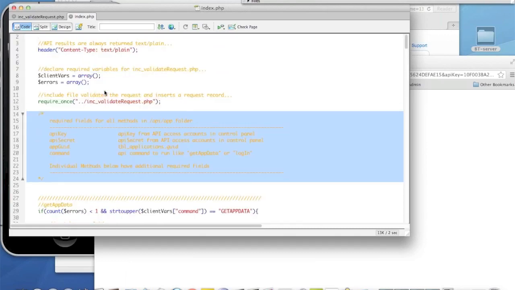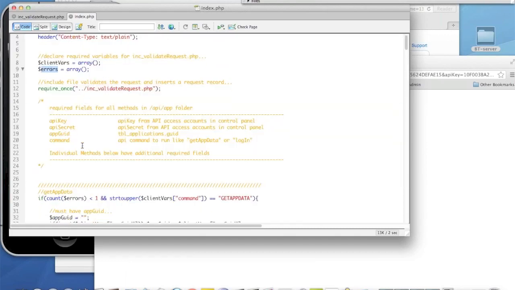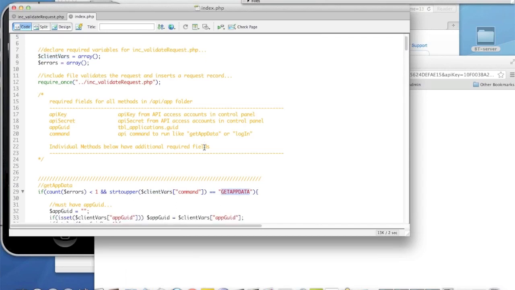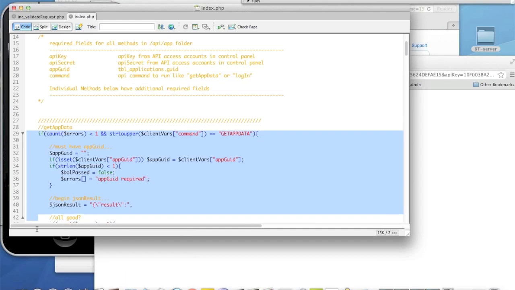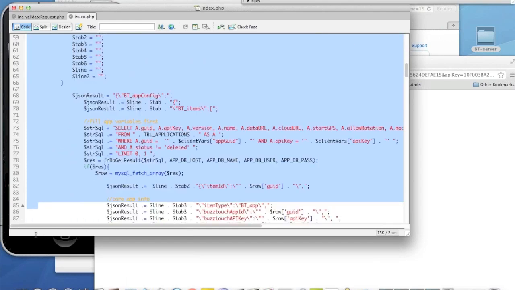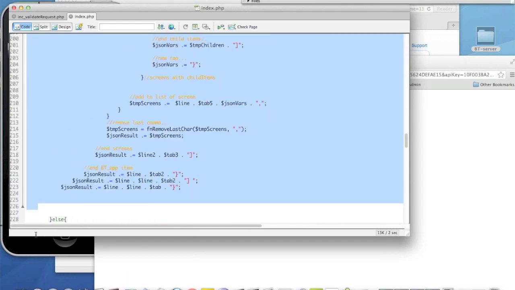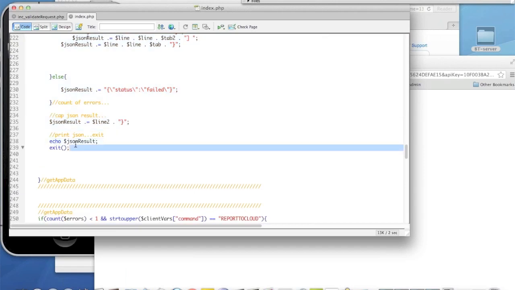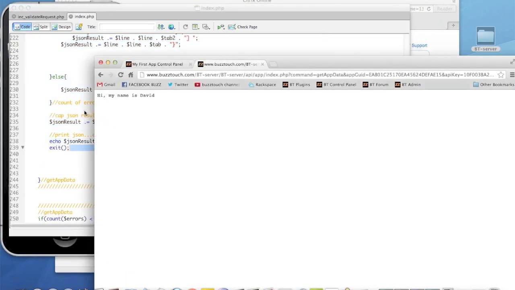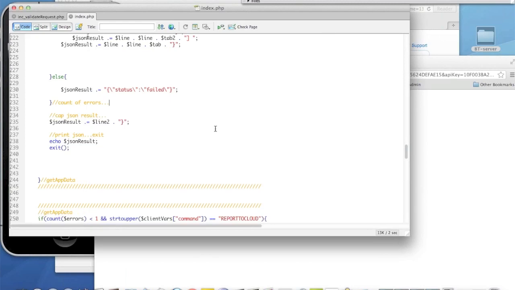And then we say, hey, if this errors array up here doesn't have anything in it, and the command key in this client vars array equals get app data, then do all of this. So we process all of this logic, and at the end of this we echo the result, which is, let's upload this, something like this.